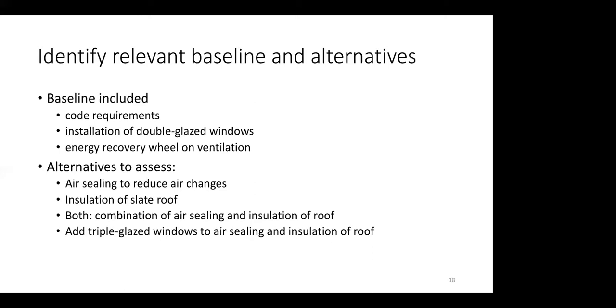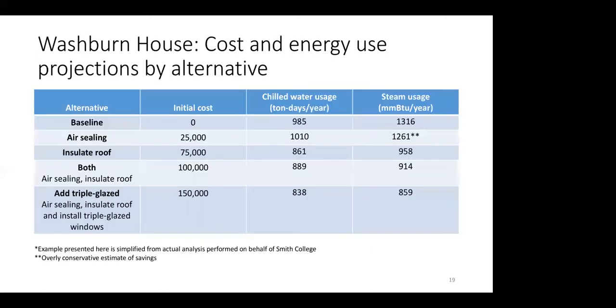And what we did is we asked the architects to say, okay, these are the alternatives under consideration. Can you give us information on the costs and estimated utility usage? So they gave us data that looks like this. Actually, we gave them the spreadsheet and they entered it, but I want to separate the two for the purposes of the webinar. They gave us information on the initial costs and then the chilled water usage for cooling and the steam usage for heating. They used an energy modeling tool to give us that.